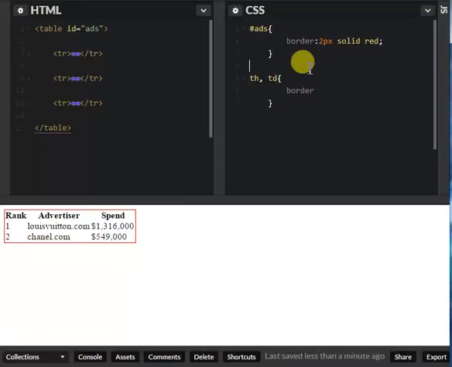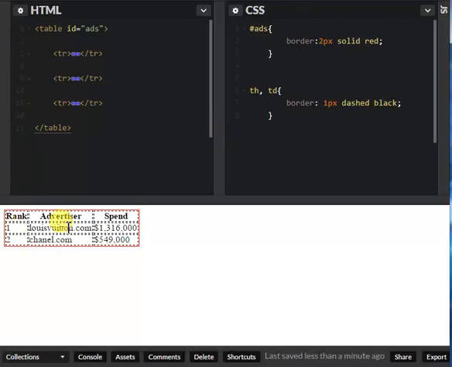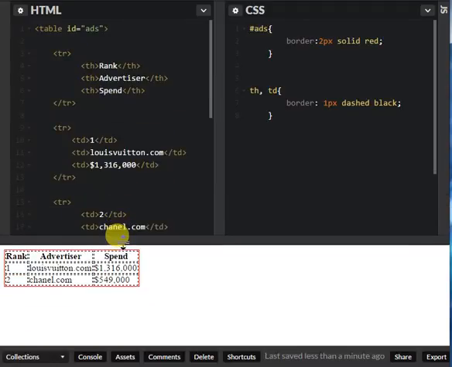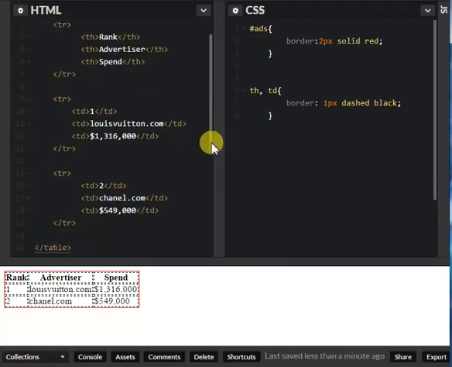Let me space this out a little bit so you can see their separate rules. The border is going to be 1 pixel. It's going to be dashed. And it's going to be black. And now those separate elements have a separate rule that the CSS is affecting. So this side we have our structure, and this side we have our styling, and at the end we have our table. If we wanted to keep adding rows, we just keep adding TRs. If we wanted to add more columns, right, we wanted a 4th column, we simply go into each one of these and make sure that we have another TH, another TD, and another TD over here for each one so that we have our 4th column.